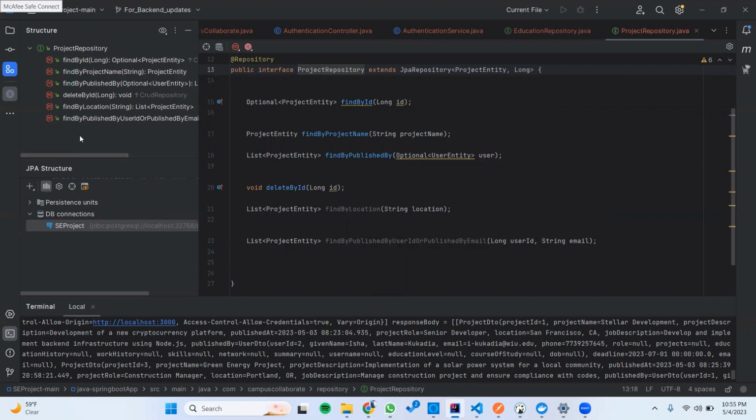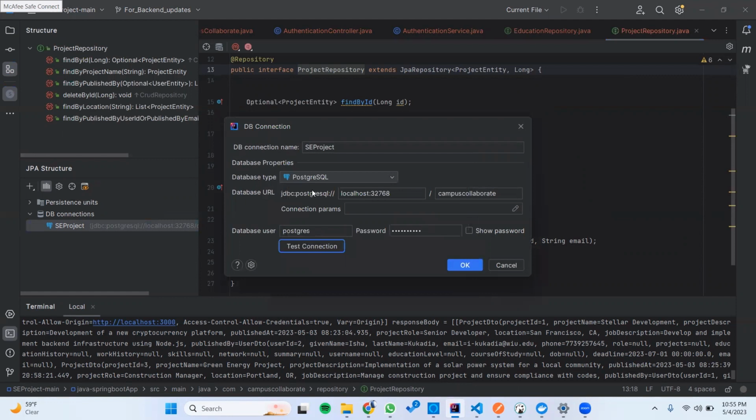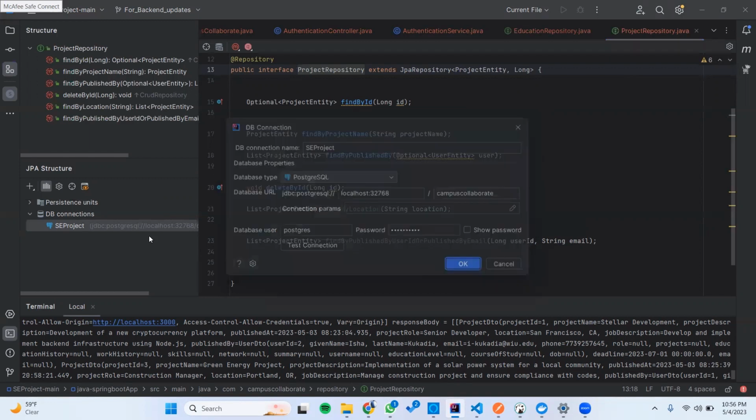it uses Spring Data JPA to simplify database interactions. As you can see, the database is already connected. Here we have given the database details, such as what type of database we are using, on which IP address and port numbers it's being hosted, what is our database name, the username, the password, all the details that are required.